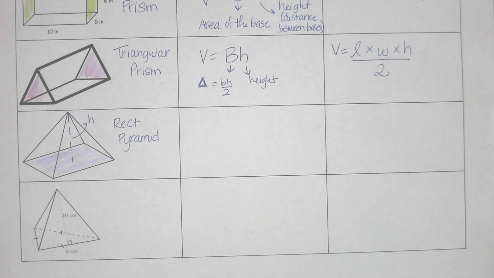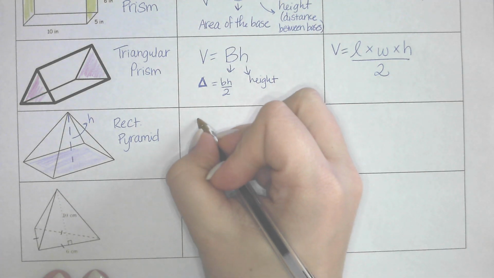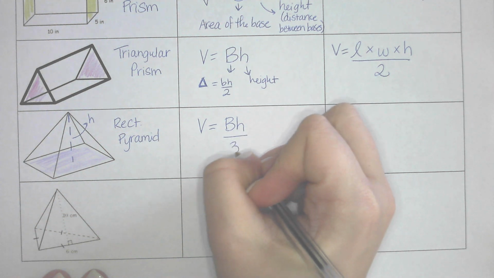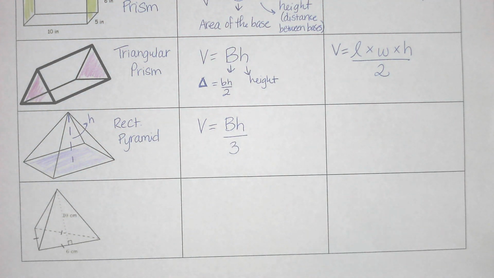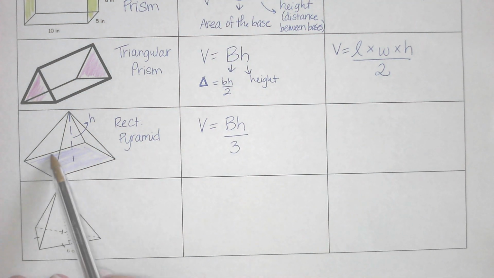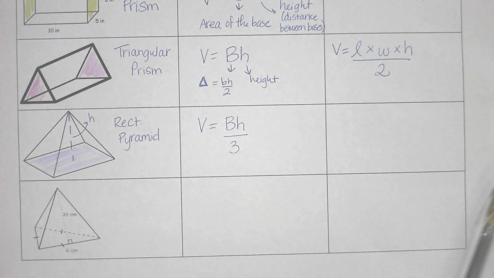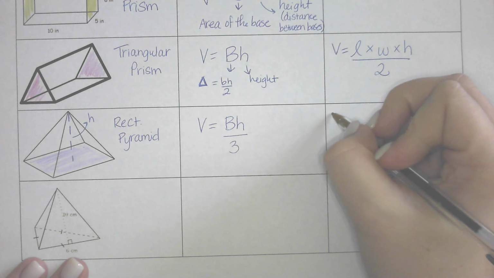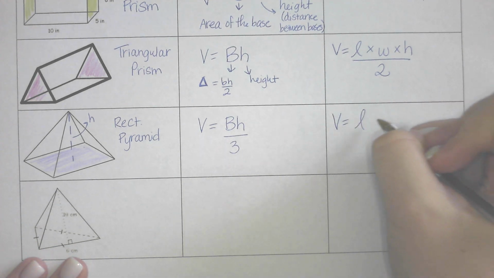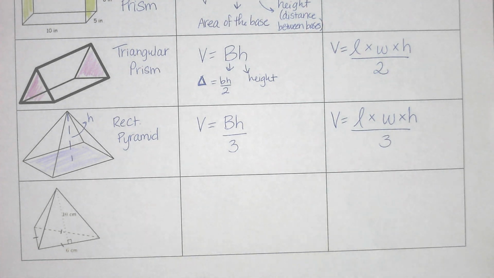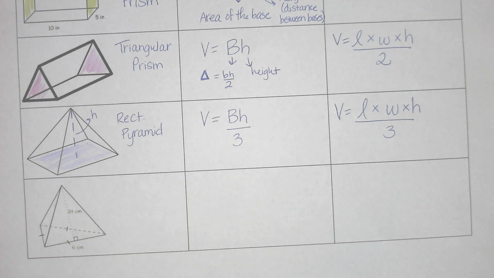That's the actual height. So on a formula chart, they're going to give you volume equals area of the base times the height divided by 3. Now, area of the base is pretty easy. You just find the area of this rectangle times the height of the pyramid and then divide by 3. Or you could just do length times width times height divided by 3. Each one of those will work. So whatever you feel more comfortable with, that is what you do. But you got to remember, big B is area of the base, okay?